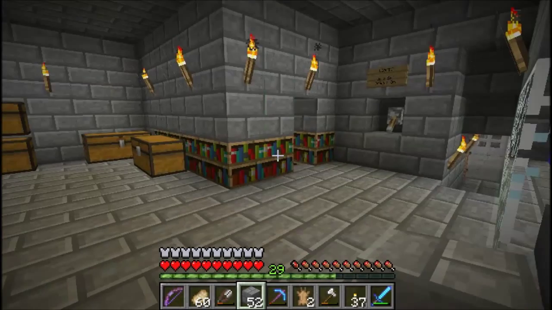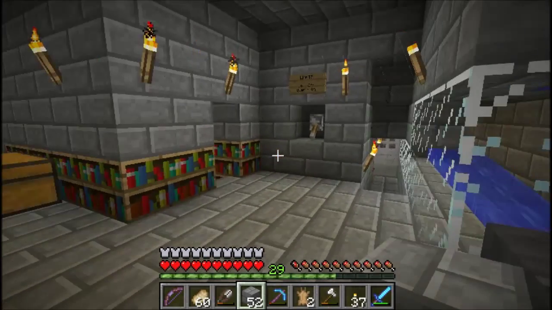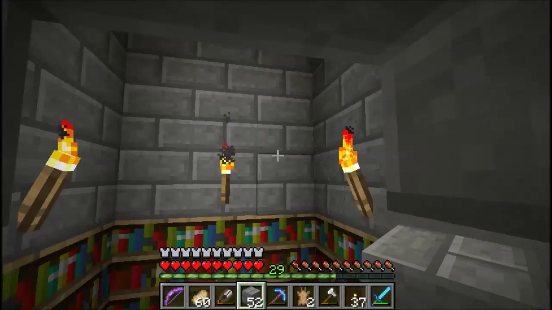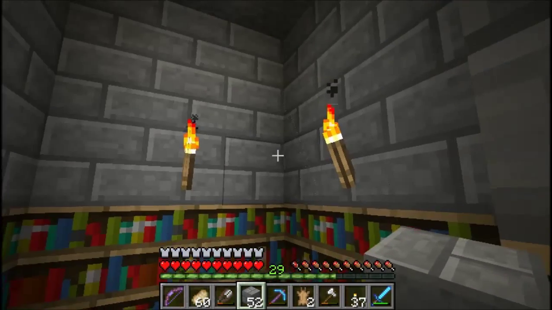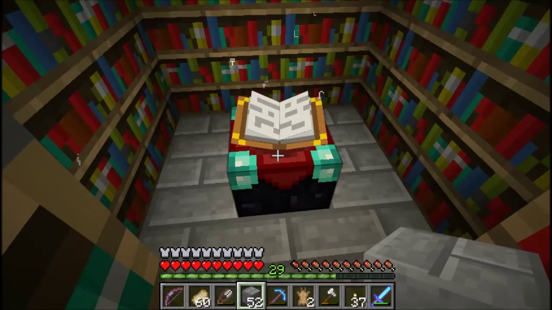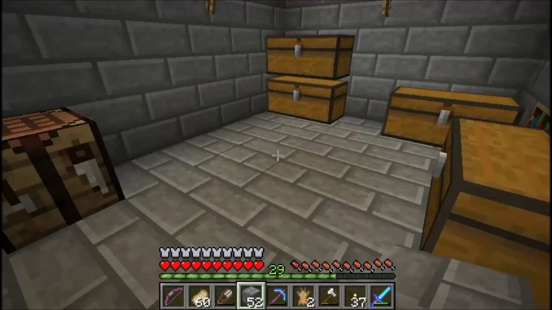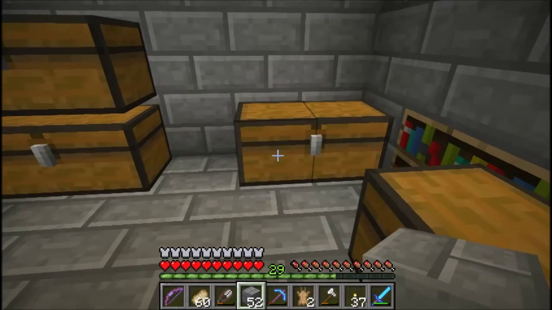Starting over here, you can see that the room has changed quite a bit. This used to be kind of a walk area, and there were almost stairs back here. This has all been blocked in. This is now my enchanting room with my enchanting table. As you can see, I'm wearing quite a bit of enchanted stuff. I have a ton of enchanted books. I've spent quite a bit of time here.